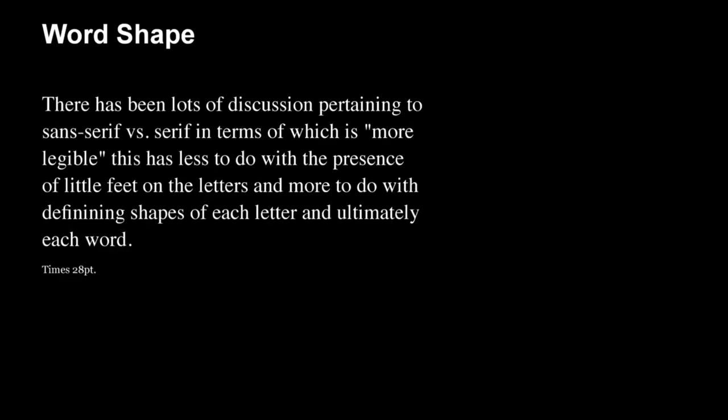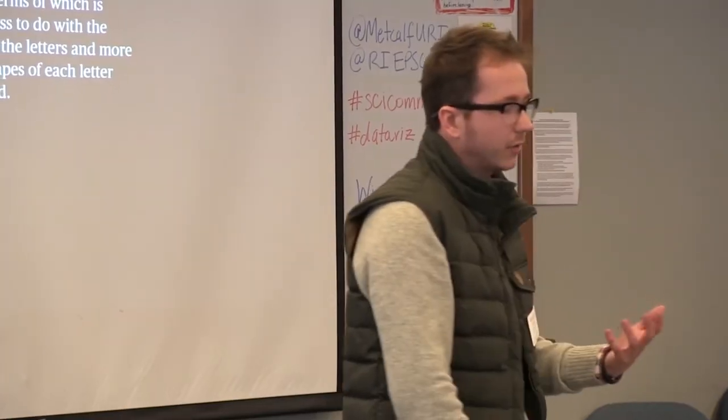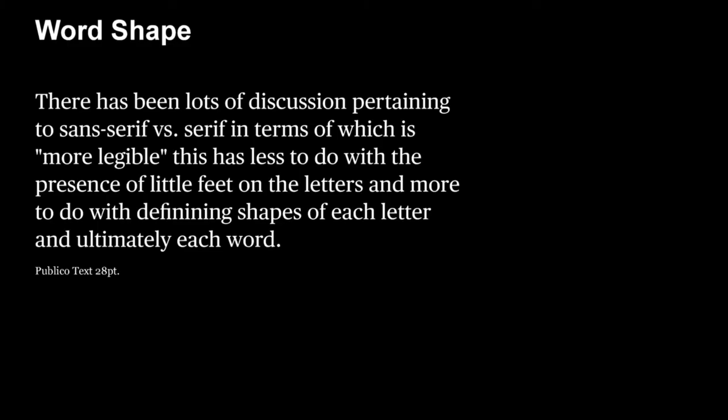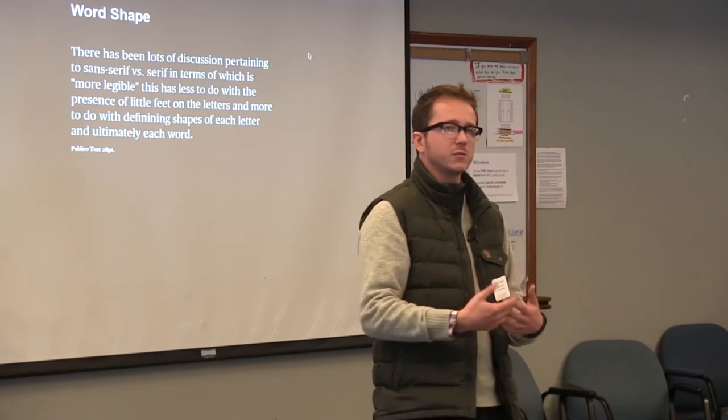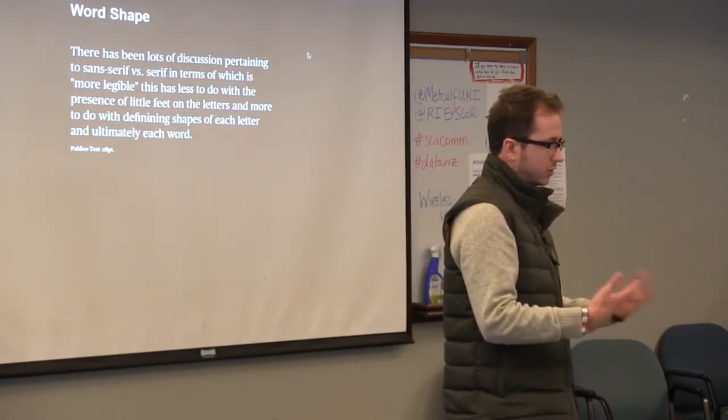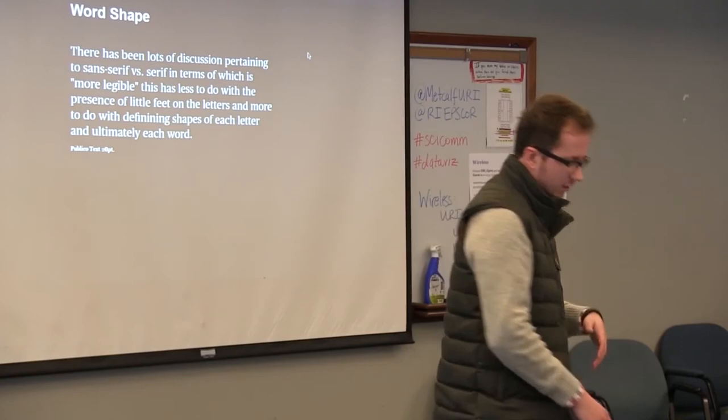Times, on the other hand, you can see the difference between Times in this case and another type called Publico. The lowercase letters are much larger. That can work for a variety of sizes and reading contexts. And I think the one thing that it's easy to forget when you're given a computer with tons of fonts on it and little to no conversation or guidance about why those fonts were made in the first place, is that a lot of types are designed and drawn for specific use contexts. So, Publico text is made for setting in text.